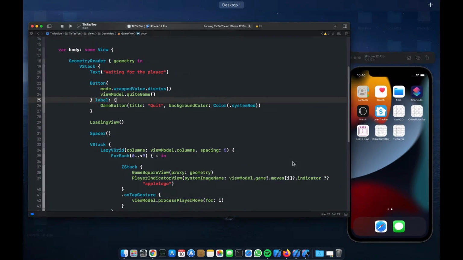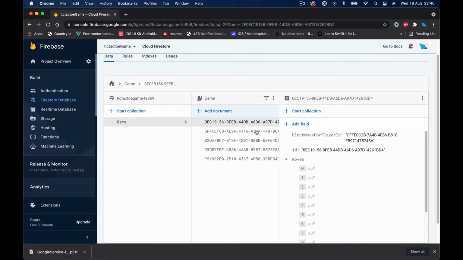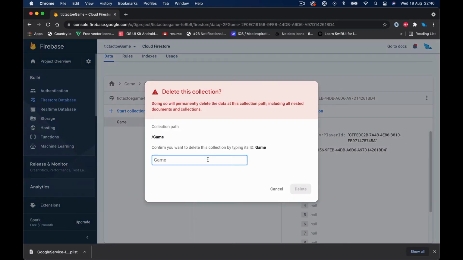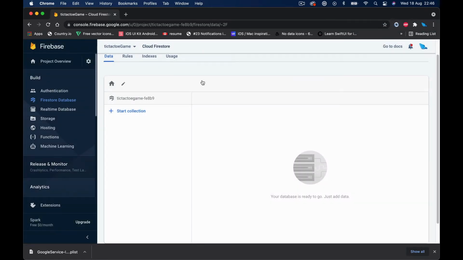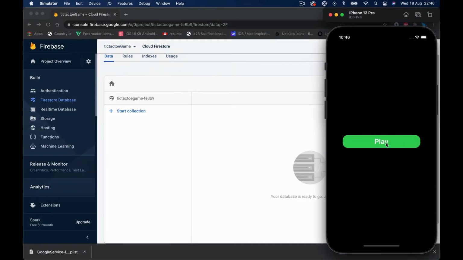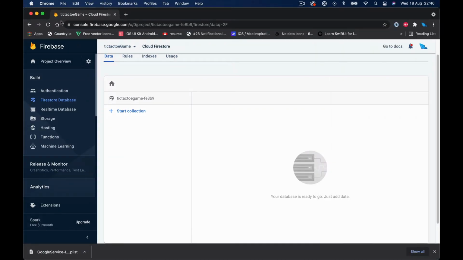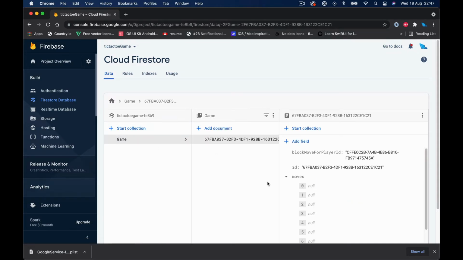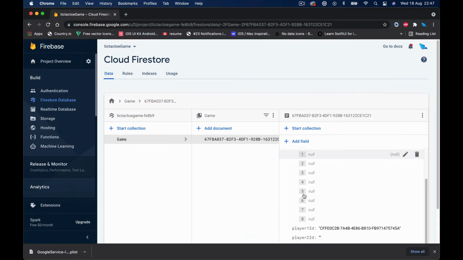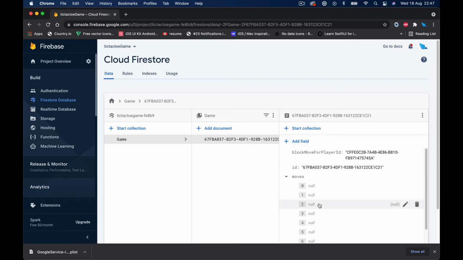I'm going to run the application, and while we are running it, I want to delete everything from here. The easiest way is to delete all the collection here. And yeah, let's create a game. I'm going to refresh it. The reason it doesn't appear automatically is because I have deleted the collection as well. Right, so we have created this game object, which is with the data here.